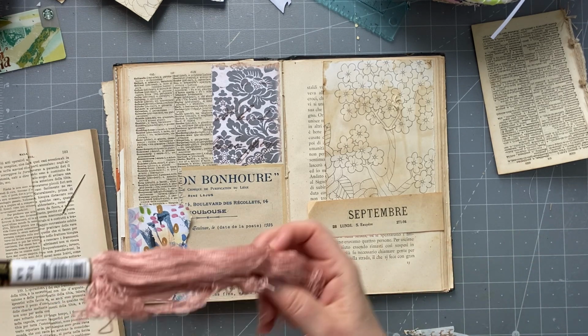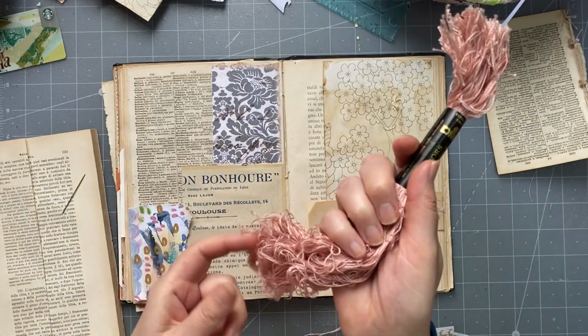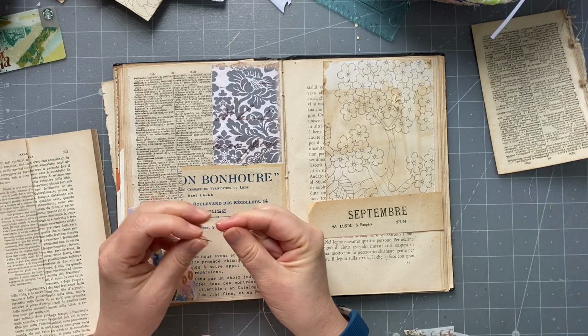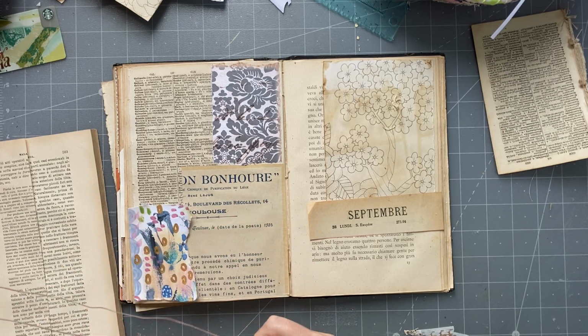And what I do is I just cut it down. See, I cut it down one end, and then I pull. Where the loopy bit is, I pull it out that way, and they come out very easily. And I might use it double. And I thought it might be fun to do some stitching on the paper.